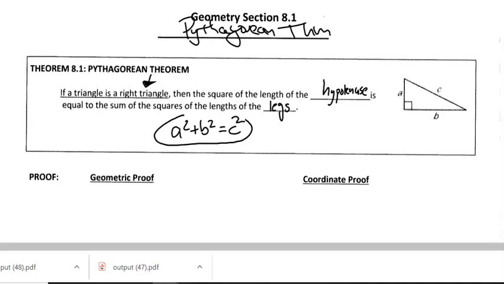So one thing that used to always trip me up was it took me quite some time to realize that this only worked for a right triangle. I saw an obtuse triangle and I thought the Pythagorean theorem worked on this, but it only works on right triangles. Now, luckily, right triangles are all over the place in the study of geometry and in the real world. So you'll be able to use the Pythagorean theorem quite a bit.